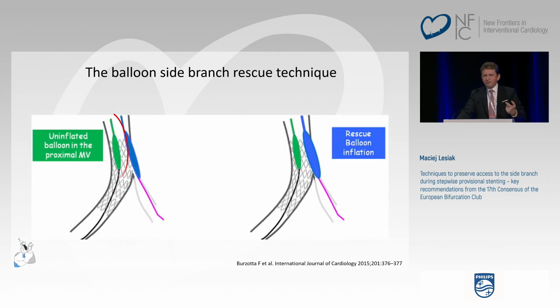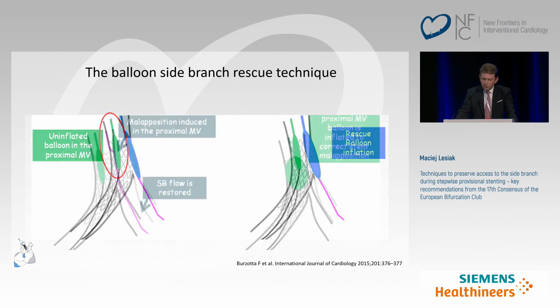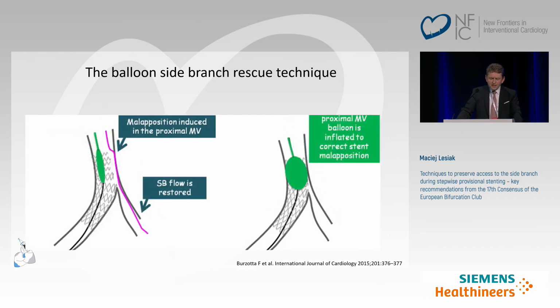But now, before you inflate the balloon at the side branch, put a main vessel balloon, because this is very important: with inflation of your balloon at the side branch, you will deform the stent. So to avoid any complications regarding the main vessel, you should park your main vessel balloon before this. Then you can safely open the balloon at the side branch, and then you can do the POT again a little bit higher, not to move the carina towards the side branch. And in most cases, you can rescue the side branch this way.